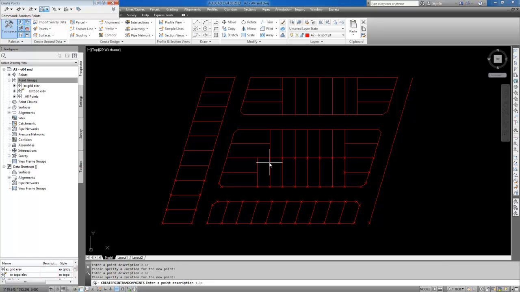After we create the surface, Civil 3D is able to interpolate what the points are that don't fall exactly on the topo elevation points. So you need that surface for AutoCAD to interpolate the corner points that we're selecting now.